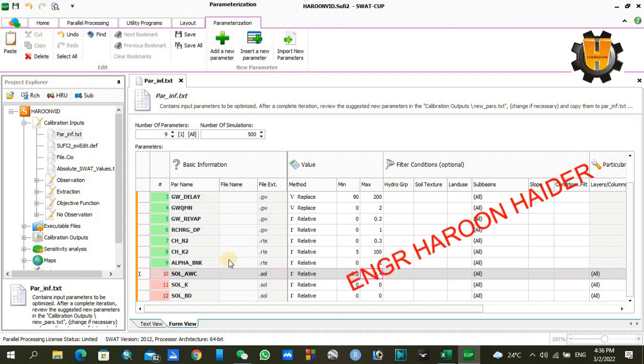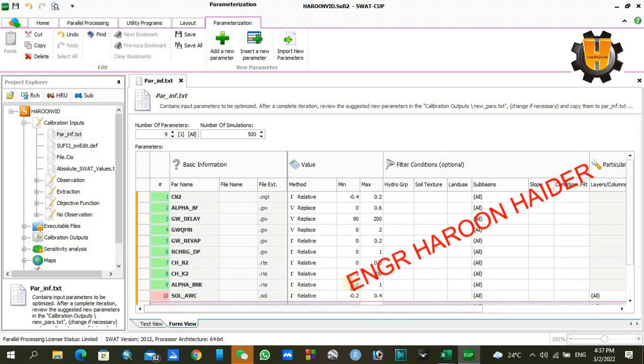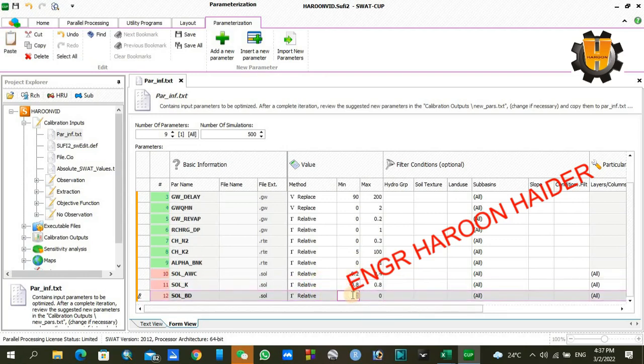The SOL K value should be minus 0.8 to plus 0.8, and similarly SOL BD, soil bulk density, its value should be minus 0.5 to 0.6. So we have to use again a new parameter.